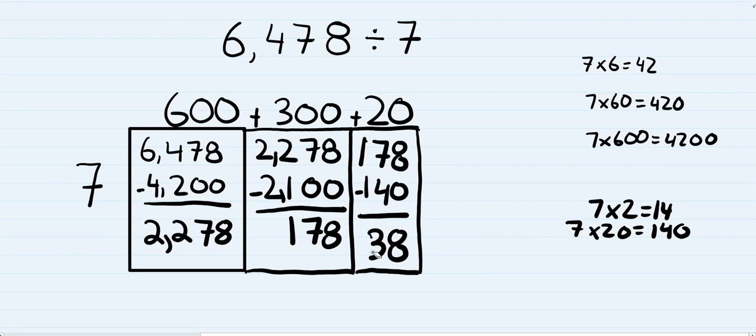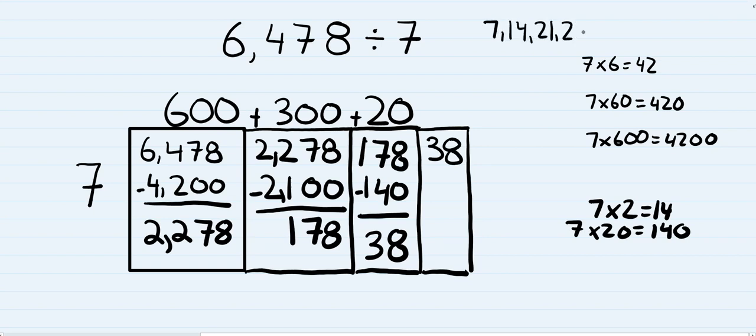Now, you should know your sevens, and if you don't, you can list them out, okay? Because we're at the point now where we just have to know our multiples of 7, or single digit multiples, okay? So I'm going to put a 38 here. So 7, 14, 21, 28, 35, 42. So as you can see, we want to take the 1, 2, 3, 4, fifth multiple, okay? So I'm going to say plus 5. 7 times 5 is 35, so I subtract 35. This is what's going to be left over, okay?